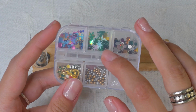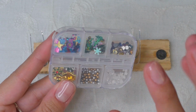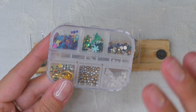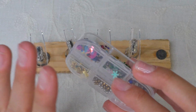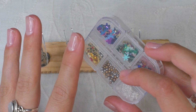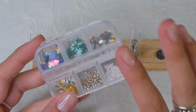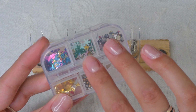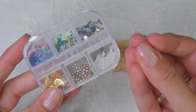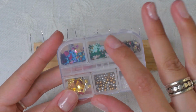I'm so glad that it came with at least a few of these snowflake glitters, because I was looking at Christmas nails on Pinterest, because Pinterest is where I get all of my inspiration. It is so much less toxic to me than Instagram. I really am not active on Instagram, but I love Pinterest. So I was seeing a lot of these snowflake glitters in the nails, and I was like, I wish I had bought some snowflake glitters, but they sent some, so I'm so happy about that. I'm definitely going to be using those.